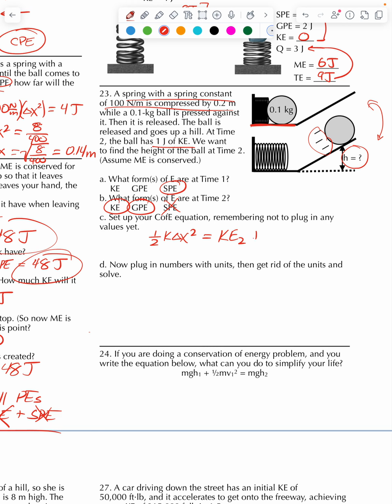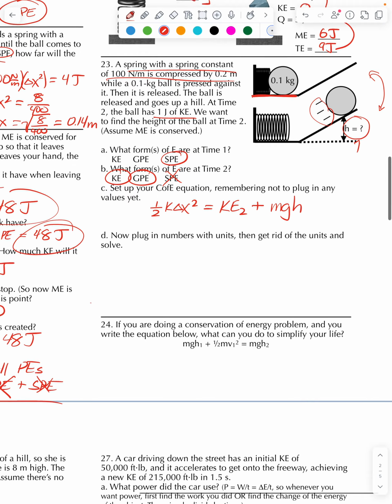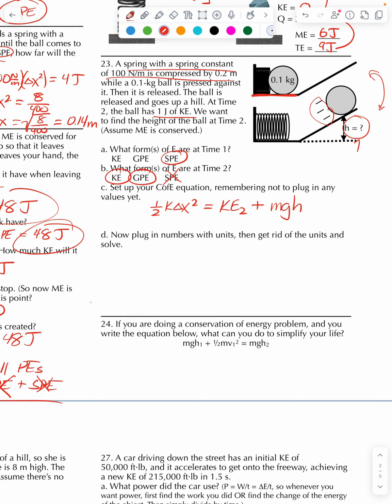And it also has GPE. Did I give you the GPE at time 2? No, in fact, we're kind of solving for it, right? We're actually going to be solving for h, but you get the h from the GPE. So we're going to write mgh. And on the answer here I probably put mgh2, but again, there's no other height to confuse it with. So that's what you do for these problems. That's the key part here. Well, actually, sort of a key part is making sure you know what energies it has at time 1 and time 2.